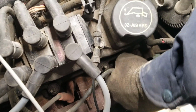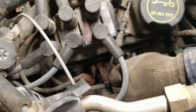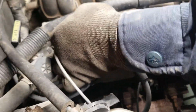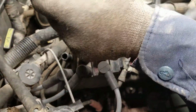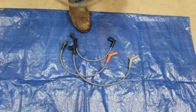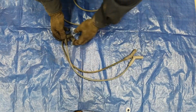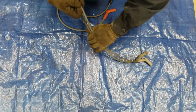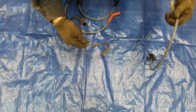Now we move over to cylinder 1 on the right hand side. Same procedure. Now we come back, start comparing these. Looks like it's this one. So throw this one to the junk.